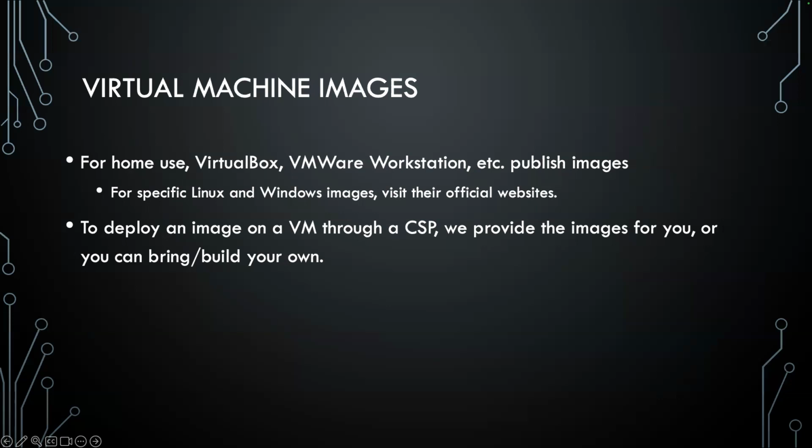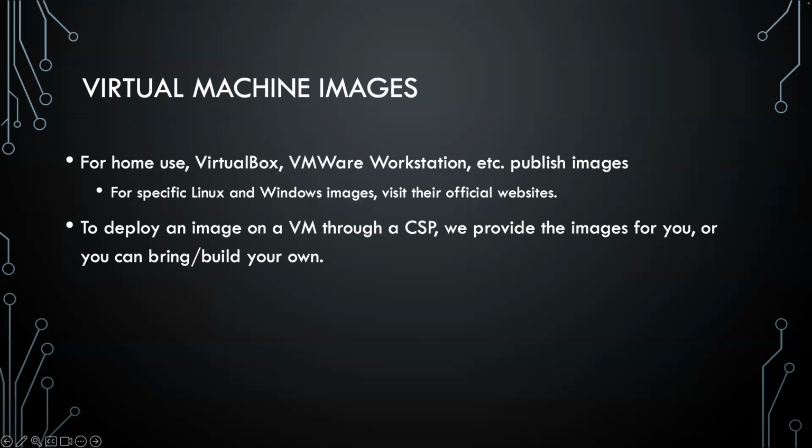Windows images, you can just visit their official website. Obviously for Windows images, you have to have licenses. But basically any of these type 2 hypervisor images, they're going to be available online for you. Always check the hash of the image. They'll publish a hash on the website. It'll be like, hey, do this. And then you need to check the hash of that image.